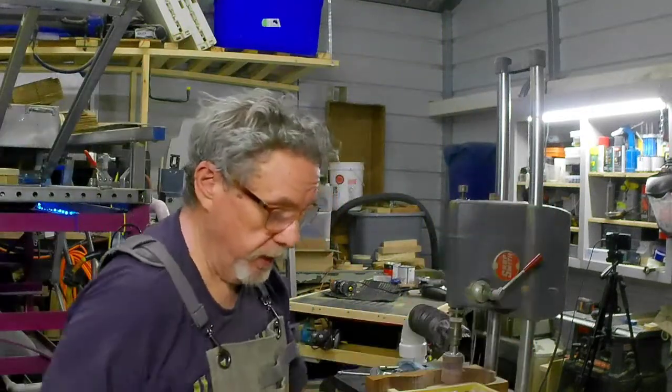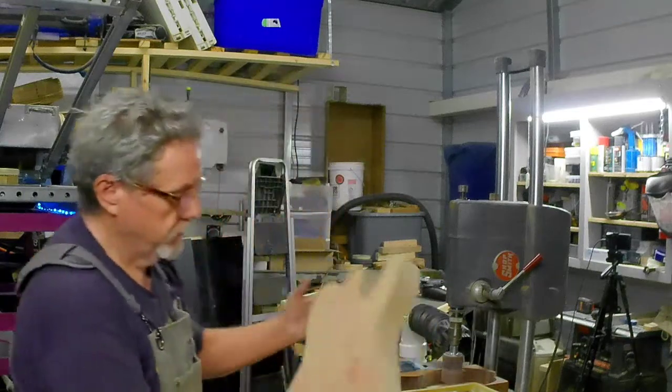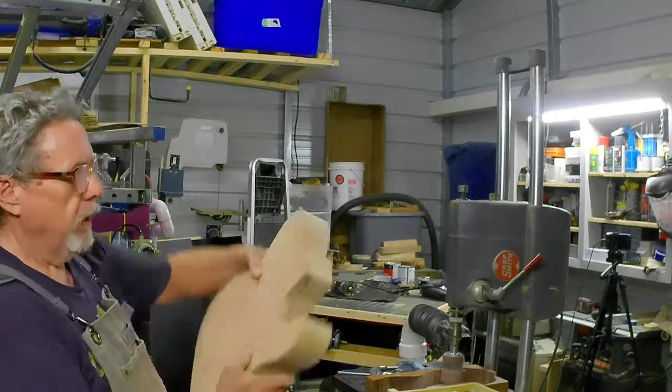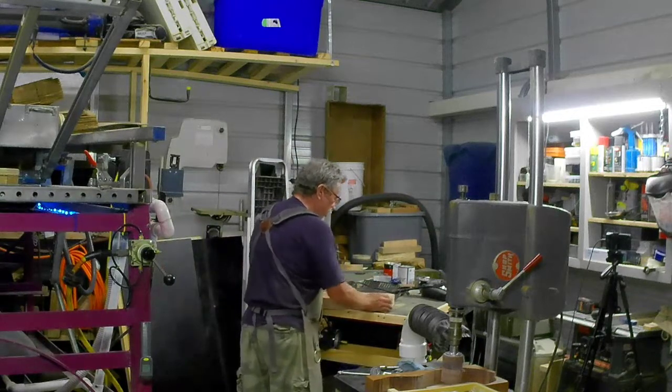Not this one, it doesn't need anything. I just gotta make sure these screws in the back are adjusted to hold it up off the base plate so it can get some air under it. This is the one I'm gonna relieve the top edge of. So I'm gonna go around here, and that's a right-hand Telecaster, so there's the top. Okay. Sometimes you have to check yourself and make sure you're doing the right thing here.